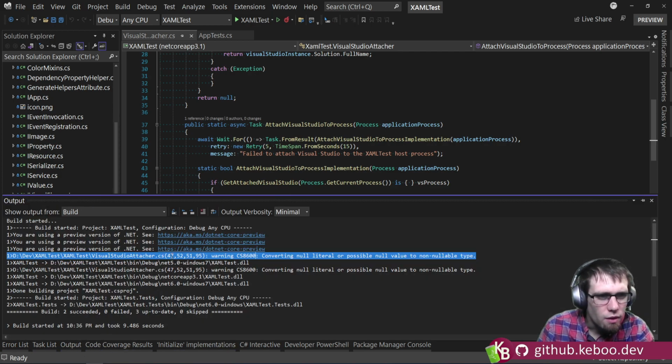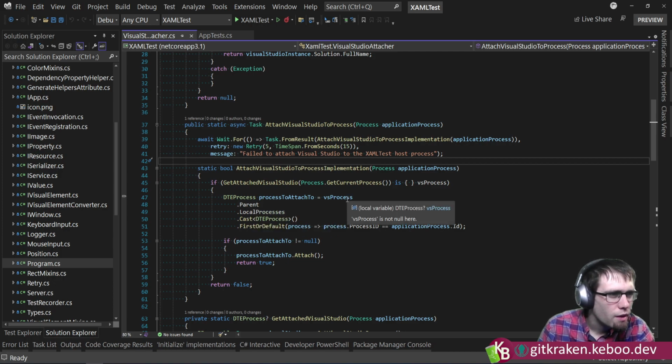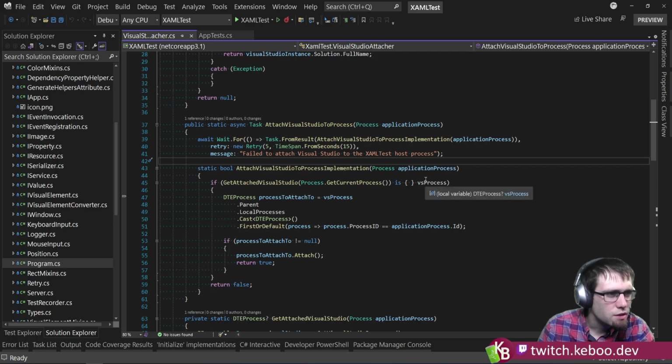Converting null literal, line 47, to possibly non-null. Are you trying to insist that VS process could be null? Because no, it can't be.